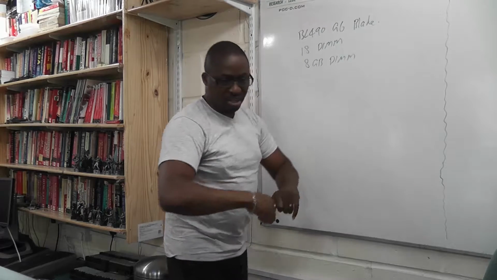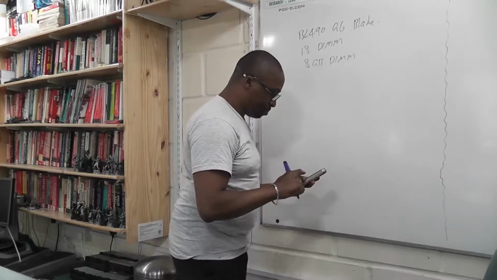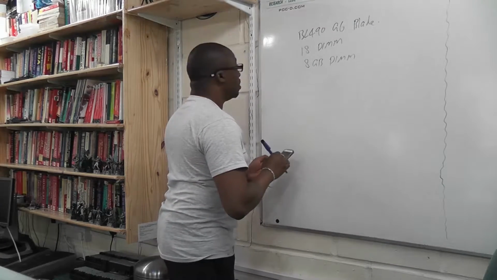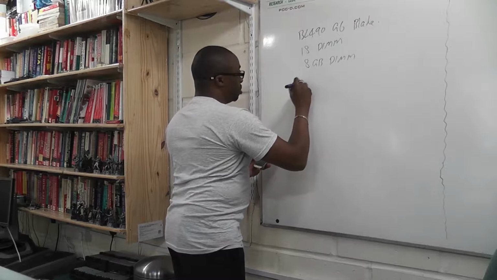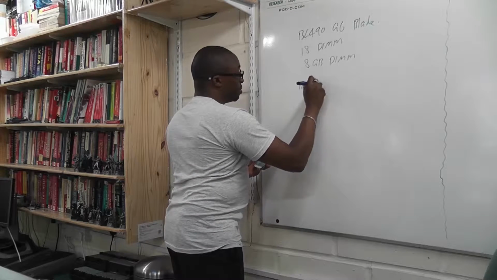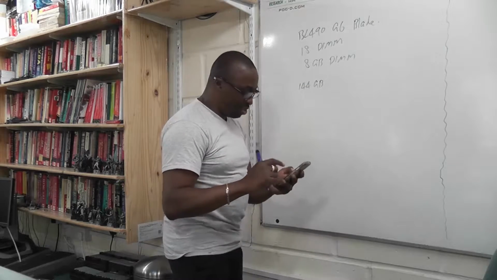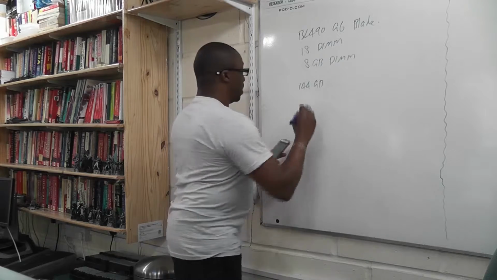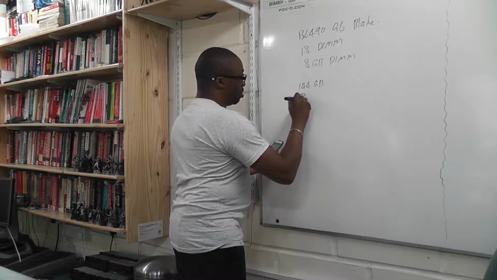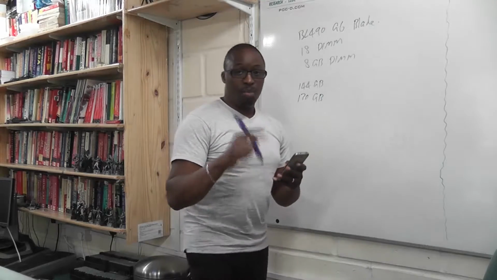Let's do a rough calculation. This is per server. 18 times 8 gives me 144 gigabytes stored in the server. But I'm going to reserve 10% for the operating system, so I'm going to multiply that by 0.9. That gives us approximately 130 gigs that I can utilize per server.